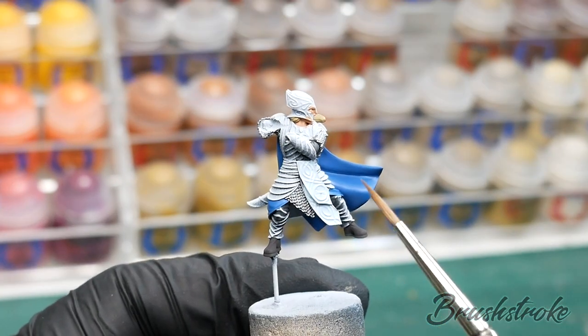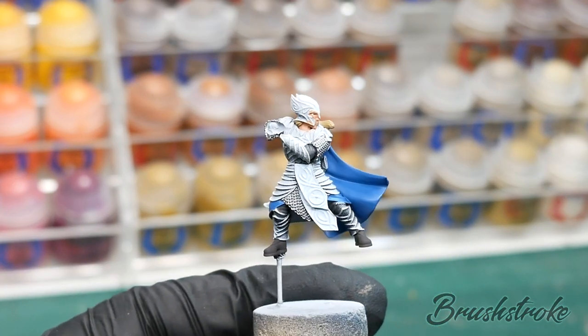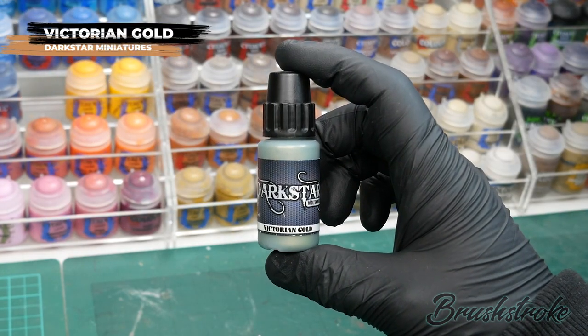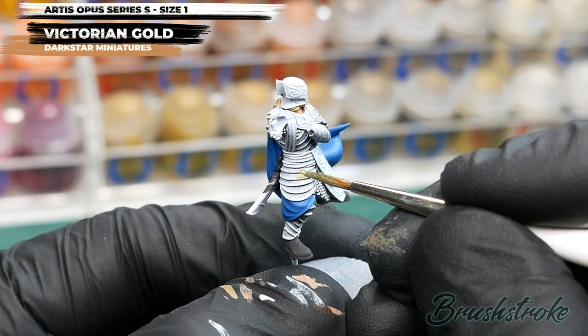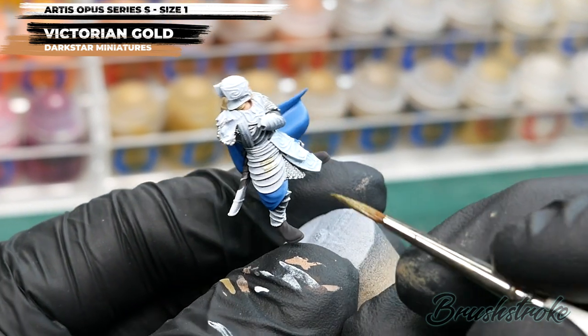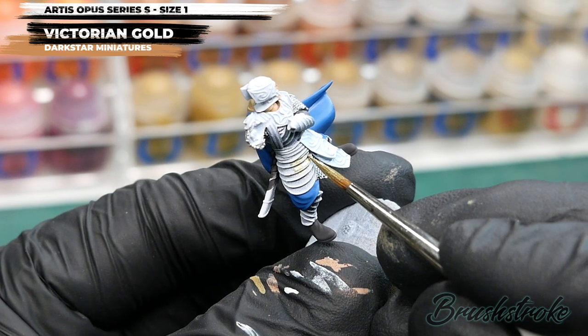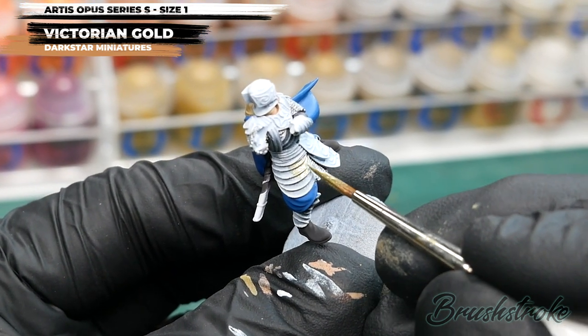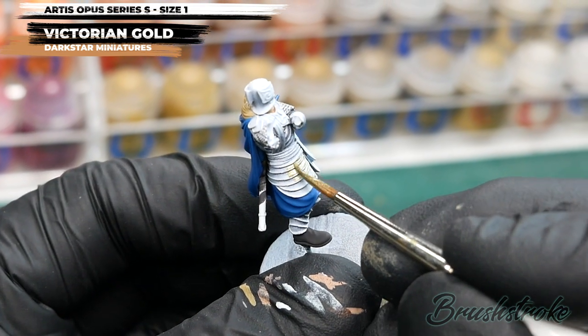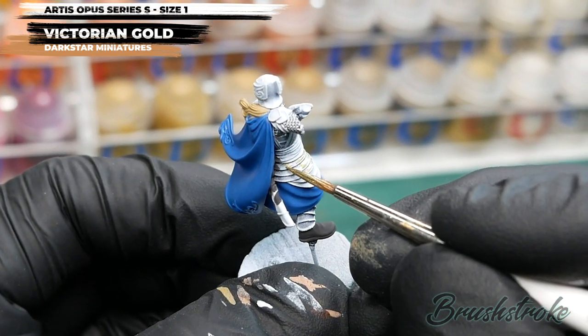Right then, the time has come to base coat in the gold armour, and for this I'm going to use some Victorian gold from Darkstar Miniatures. So with the armour on this elf, what I wanted to try and do was replicate the armour colour that was seen in the Lord of the Rings movies, and for me that was kind of a definite gold but still had that green tint to it, so it was very sort of woodland and elvish.